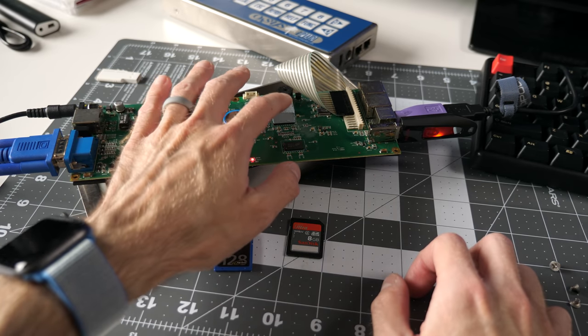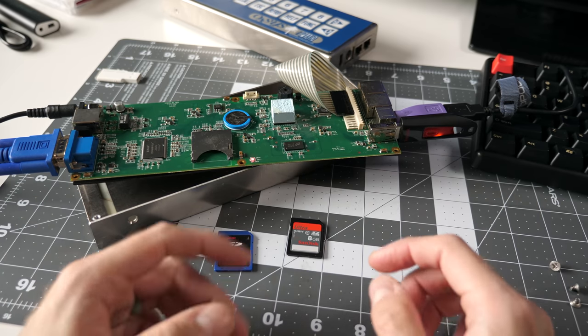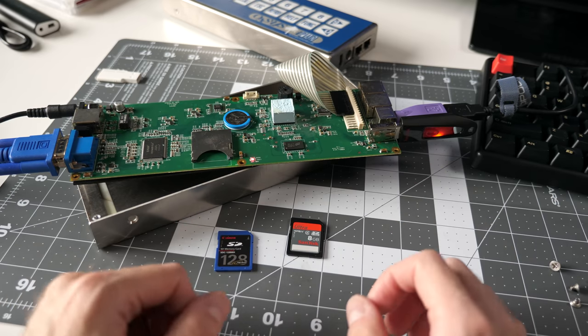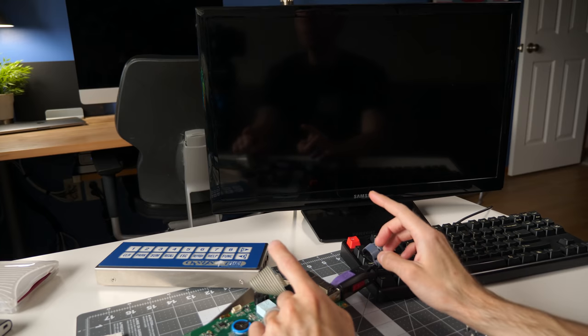No, it's just this thing is the only form of cooling for that SoC at all. Maybe there's some mods that can be done to help improve that, but a little bit of a design oversight if you ask me. All right, enough screwing around. Let's finish what we set out to do.